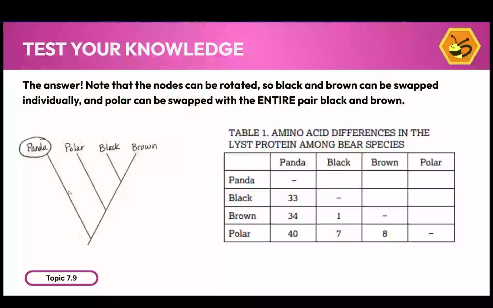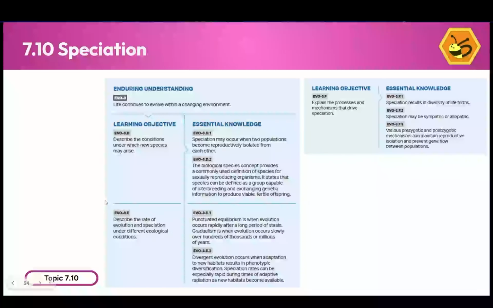Yes, of course. I'm looking at the recording, the slides, and the CED too, and some of my own study guides as well, and some other progress checks. So, topic 7.10, speciation. Unlike phylogeny, there's a lot of stuff, but once I get into it, it won't actually be that hard. So again, I'll let you cruise it, and I'll post the CED in the chat.